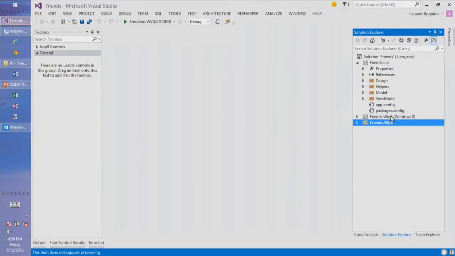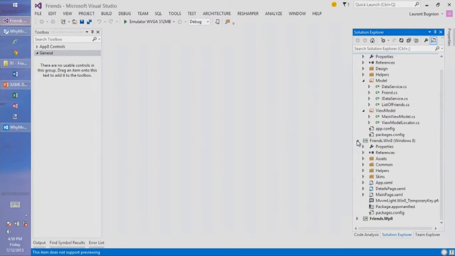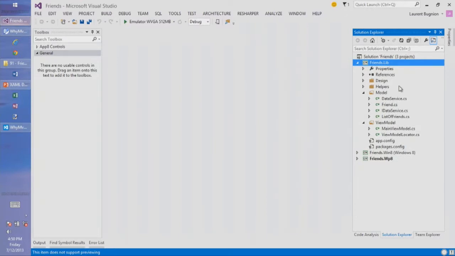I also have a demo which is a little bit more complicated, but I'll just give it as a sample. This is a demo using portable class libraries. It has two applications, a Windows 8 app and a Windows Phone app. They are using the exact same code in the library. So I share my model, I share my view model. This is a library which is going to be used by those two applications. So here you share a lot of code because the view model pattern is agnostic of the view. The view model doesn't know anything of the view, so you can very easily share that code and have a unique experience over all the platforms.